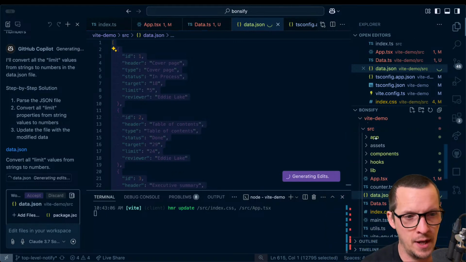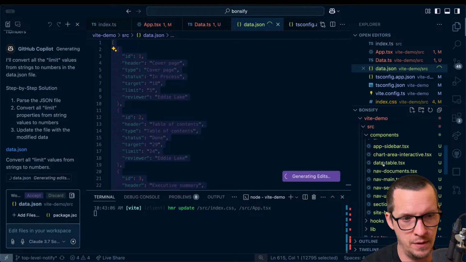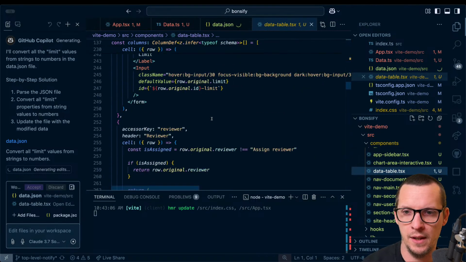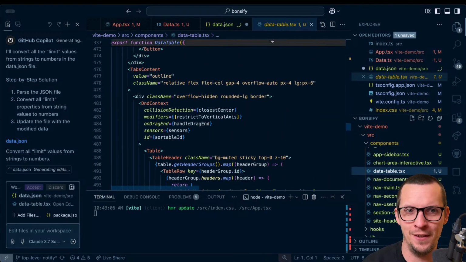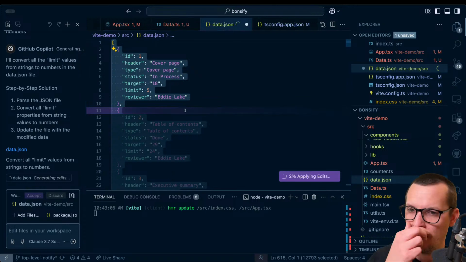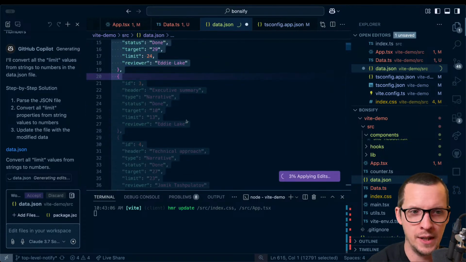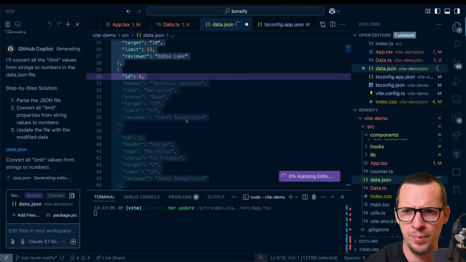Maybe we can take a look at the actual data table component. Look at this. It's a pretty complex component, right? And this is going to be very interesting. Oh, look at you go. Oh, it was a pretty big table.